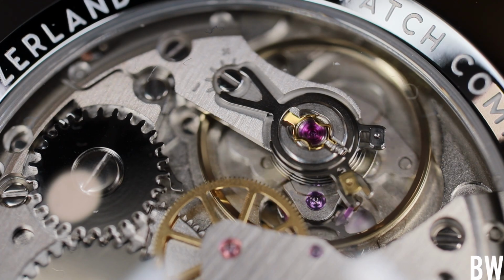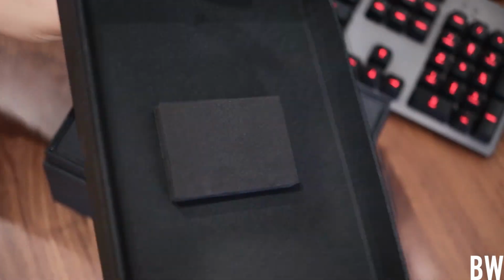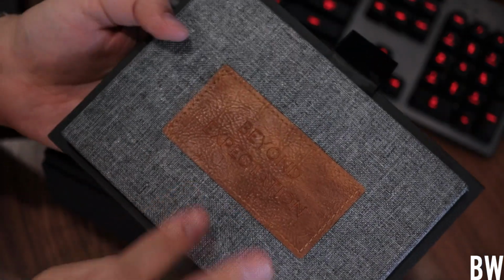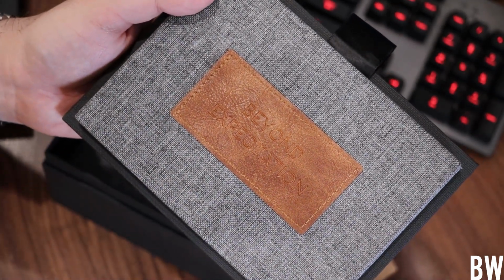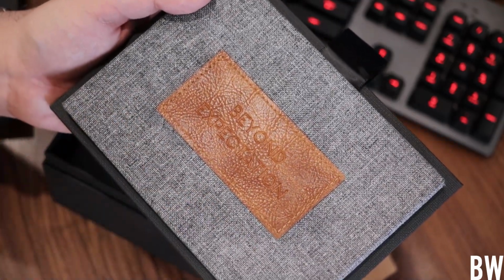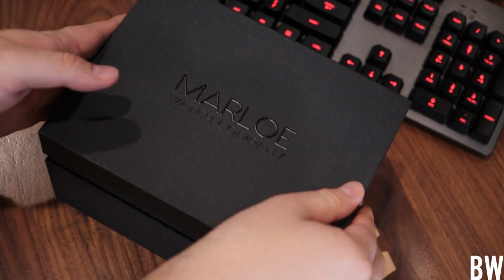And lastly, I'll just show you the packaging that it comes on. It's a little bit unique. You guys can see the box Marloe Watch Company, and then you lift this area that carries your serial, your warranty card, the booklet, and you can flip it over and see the logo for the brand, which is Beyond Expectation, done in a nice leather that's sewn on to this textured top portion of the box. I think that's cool. I think that's a little bit different. I've not seen something exactly like this from another brand.